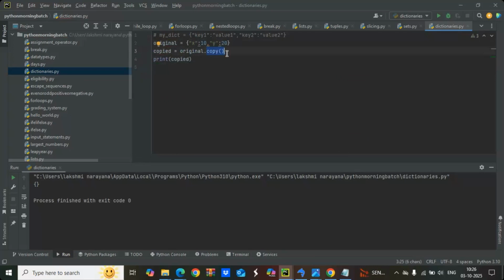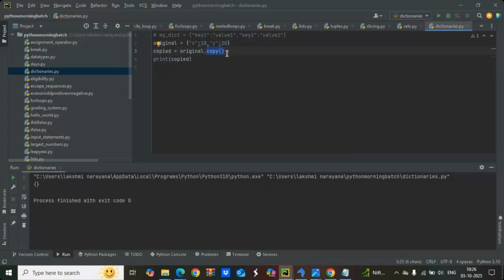A shallow copy means the new dictionary has the same key value pairs, but it is not a completely separate object in the memory. If you change the copy, the original is not affected. Here first we take one variable name original, and it contains two key value pairs, x 10 and y 20.